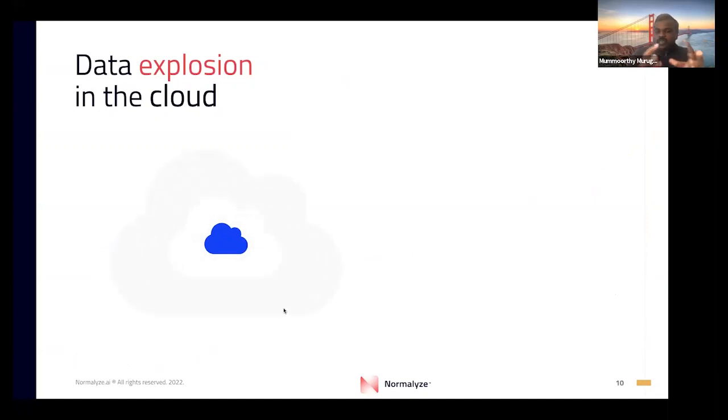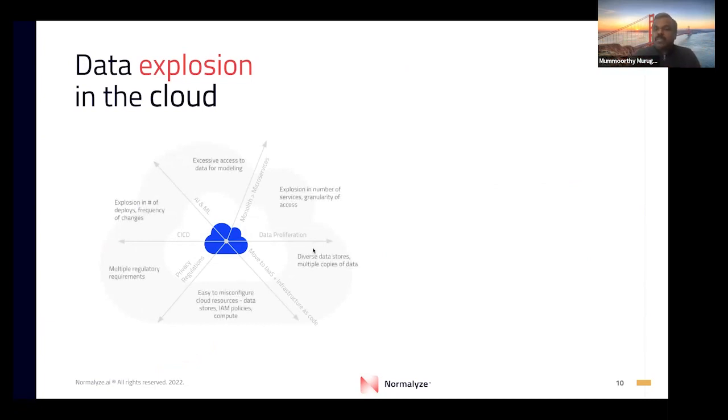Now, coming back to the cloud, I just talked about a very simple setup, but the setup in a real cloud environment is not as simple, right? I just showed you the first. It can really explode. You can always start small, but you will see the explosion. In business cases, there are a lot of AI and ML use cases, and the need for accessing and analyzing a lot of data keeps increasing day by day, right? And as you hire more team members, they need to access, store, and analyze data, and so on. That also increases the data a lot, and it keeps growing.